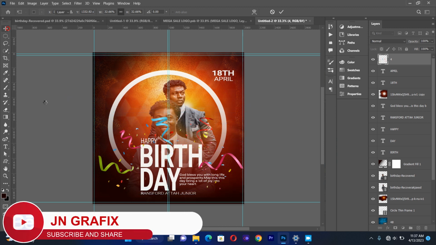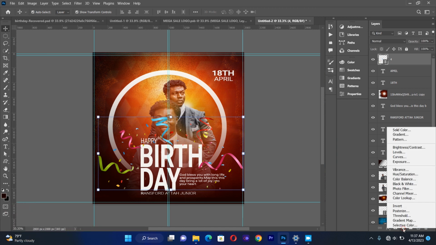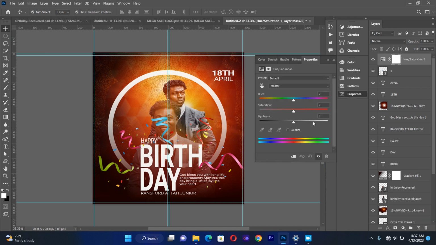Then after I've placed it, I will select it and go to my panel here and create a hue to it. So I will just click on this so that the hue will be only on the flyers. Then I will just click here so that I will change the color to the immediate background, something like this.